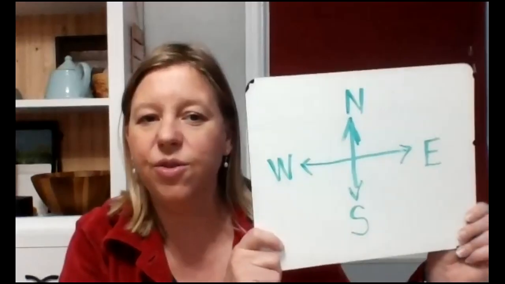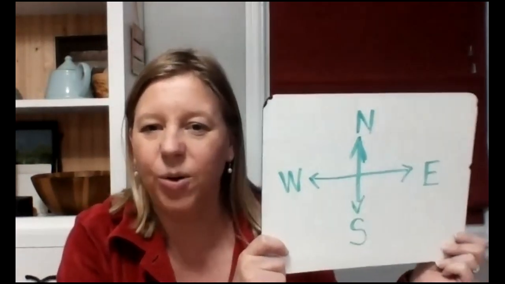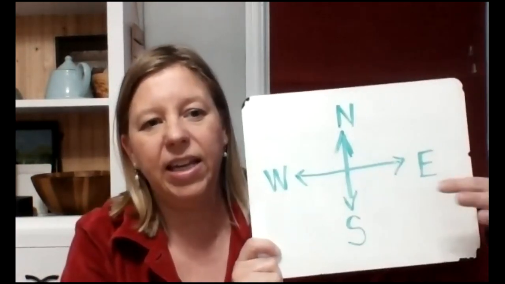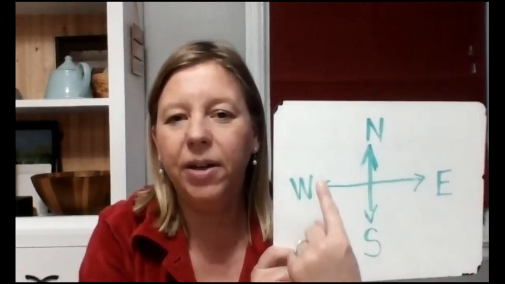Hello, grade 2. It is time for us to practice our mapping skills in social studies. Our mapping skills are helping us to understand how maps can help us to get from one place to the other, to find our place, to help us to explore and care for God's world. We need to practice our direction words today. That's our cardinal directions. Remember our north, south, east, west. Never eat sour worms.